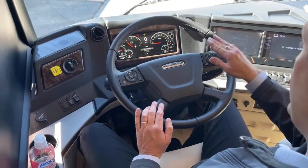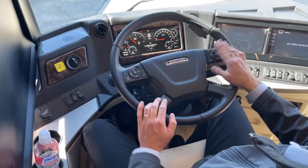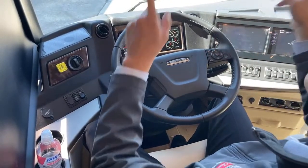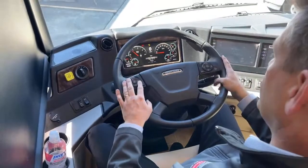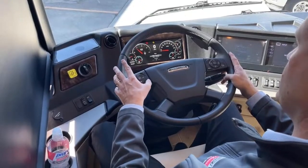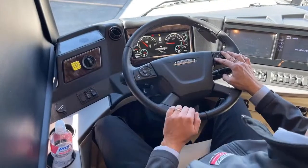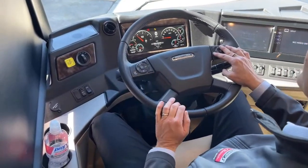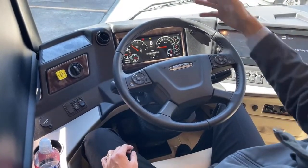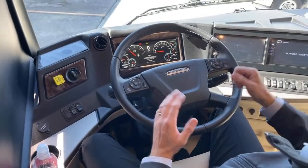Your phone, you can actually hook your phone up to OptiView and the radio system and answer the phone from your steering wheel without having to, again, reach somewhere to answer your phone. That'll come through the speakers of the radio, and the radio and phone volume is right here on the steering wheel as well. So you can manually do that. When someone calls you, it shows up on the middle of your screen. That's one of the great things I really like about this screen itself, and how we've molded brake sync, we've molded anything that we can bring into the screen, because safety matters.